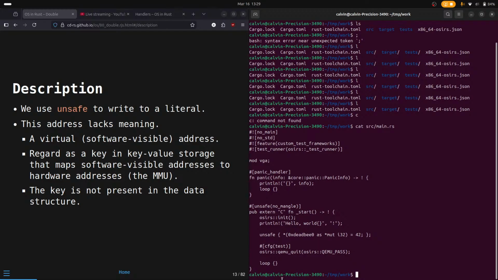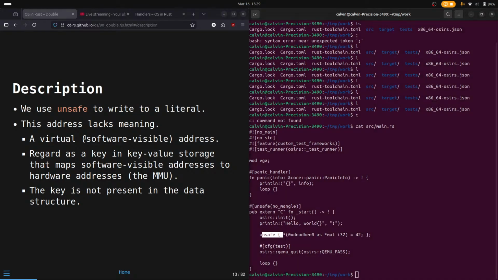Okay. This is extremely boring, but what we're doing here, I'm not allowed to write to this address, so I do some Rust so I can treat it as a writable address. I write to it. I enclose that in an unsafe block so the compiler lets me try it. Obviously it's unsafe, that's why it's in an unsafe block, right? And since I intentionally wrote this to be unsafe, it causes a page fault, and then things go down.